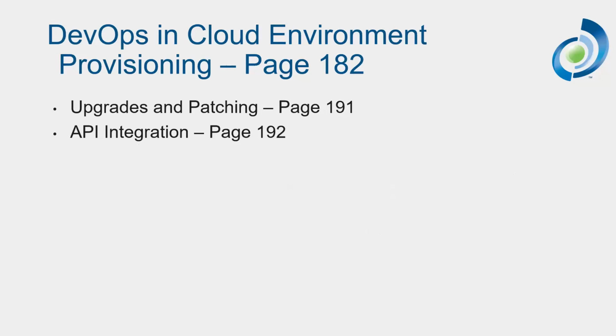So upgrades and patching, we've talked about this before. Every system requires monthly upgrades and patching. So you get the patch list depending on the operating system, and then you throw it out in the test environment, and then a week or two later, you put it in the production environment. And there's never going to be a month that goes by that you don't have some kind of patch that you have to apply for your operating system, applications, and databases. And then, of course, API integration. This is your application program interface, and there's more in your book on that. But these are the things that we have to keep in mind whenever we're keeping these systems up to date.